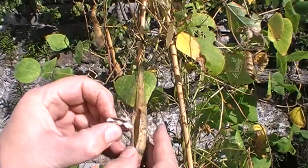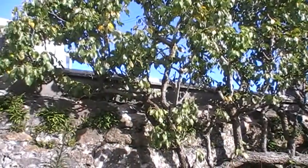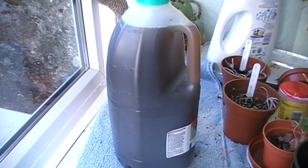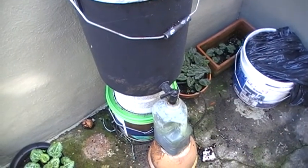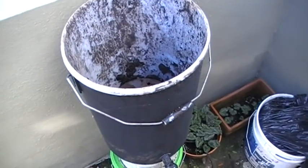Espalier pear tree, which unfortunately was not a good sprouter this year, owing to the late spring probably, and the blossom wasn't fertilised at all, so it didn't turn into fruit. Worm tea, and this is what happens. And this is the apparatus that makes the worm tea. Essentially, it is a beer making kit. It's a real mess. So there's lots of jobs to be done on this garden. It is a mess, and it could be quite a nice garden if I just put my mind to it, which is part of the reason for making this video.